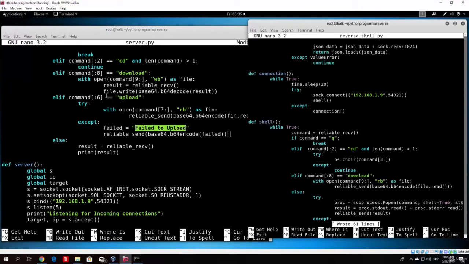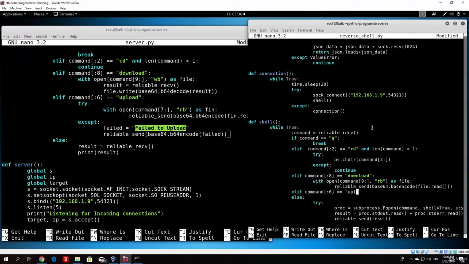Now, since we added the upload function to the server, we want to also add the upload function to the reverse shell.py. So let us do the same. We want to add elif command up to the 6th letter equals upload.